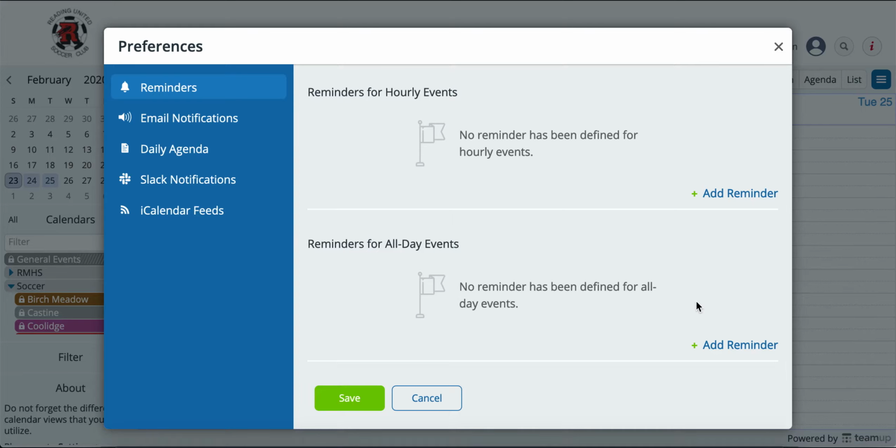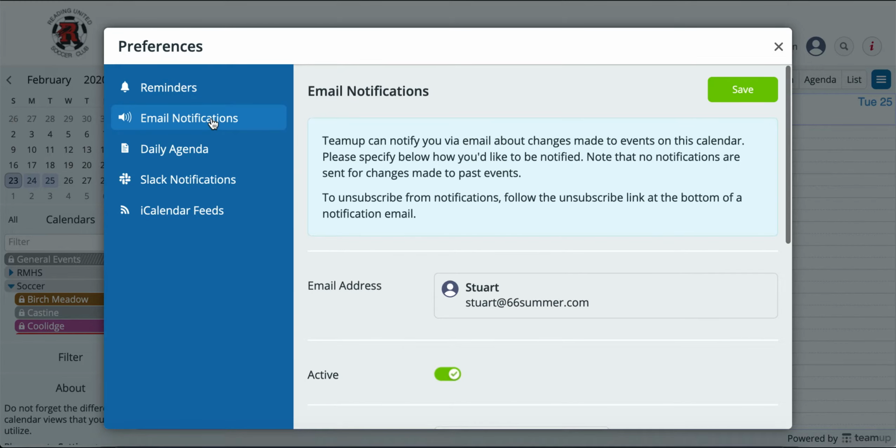So remind me about events that are going on, and you can see here you can decide how you want to do it. But again, you're going to get everything on this. So these aren't specific to your entries. You will get reminders for every event going on, which is probably what you don't want, right? So I'm just not doing anything here. Let's go to the email notifications.